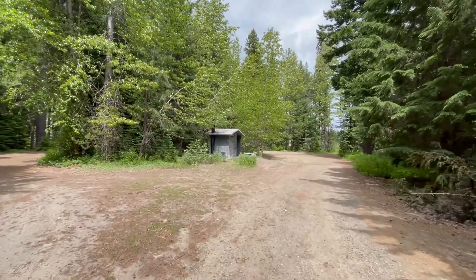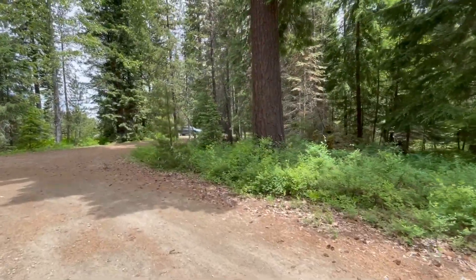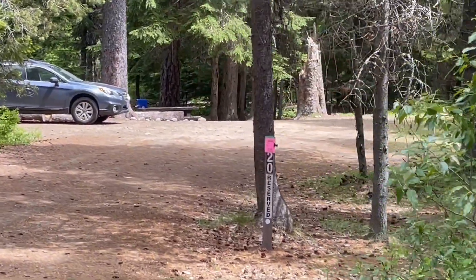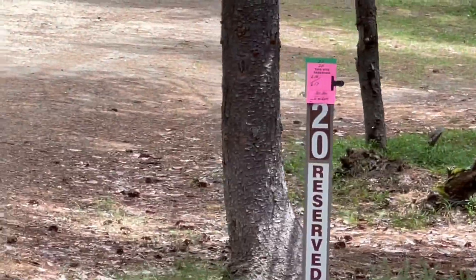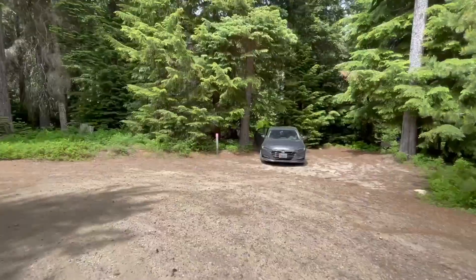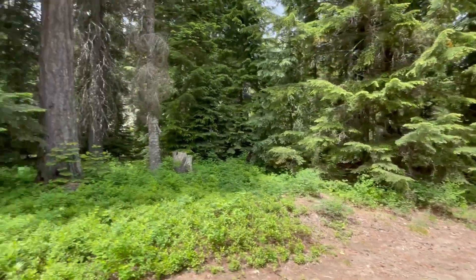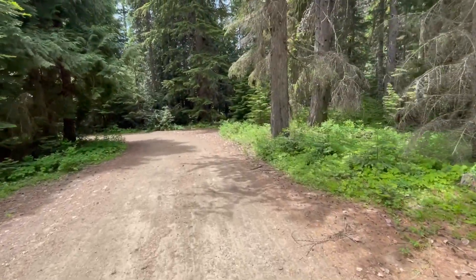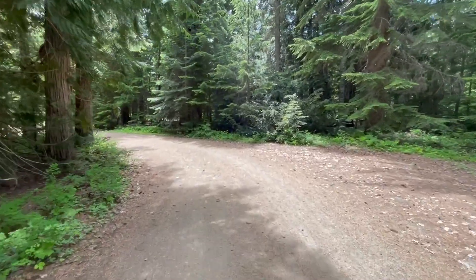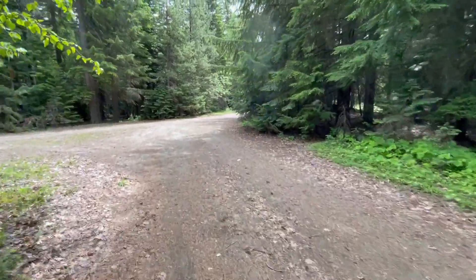At the very end of the road there's the last toilet. Sites 20 and 21 look like very nice campgrounds but they're occupied — 20 looks huge, at the very end, and 21 looks really nice from here. Sites 20 and 21 are a lot more private than the very nice 17, 18, and 19. Then you exit the loop, and that's it for Nottingham Campground.